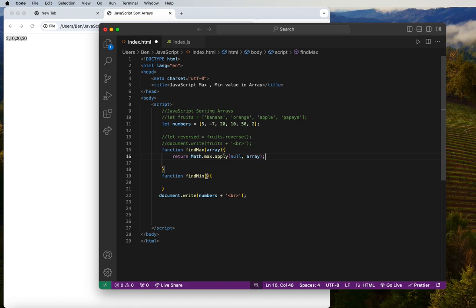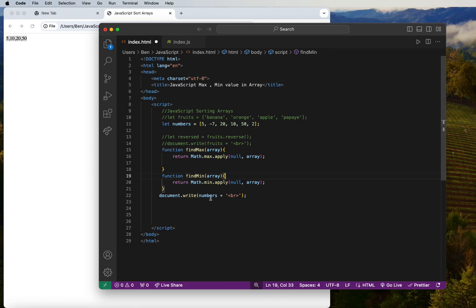And then for this side, we'll have a parameter of the same array, and we'll have the same return, but this time instead of max, it's going to be min here. Same apply, and we return null or array.